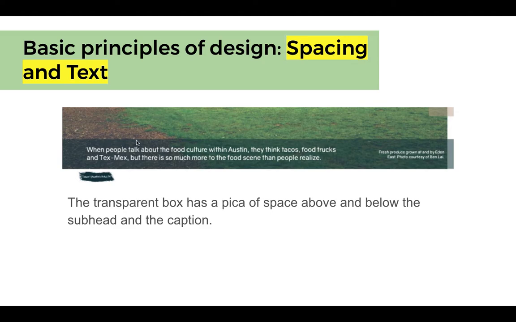When we look at text and we look at boxes around it or pictures around it, one thing I see all the time, and it's really difficult, is I see students taking text like this and pushing it up against the edge of boxes, the tops of boxes, or the tops of photos and on the left of photos, okay? All text, whether it's within a transparent box or it just has a box behind it, or if it has a photo behind it, whatever it may be, it needs to have space, okay?